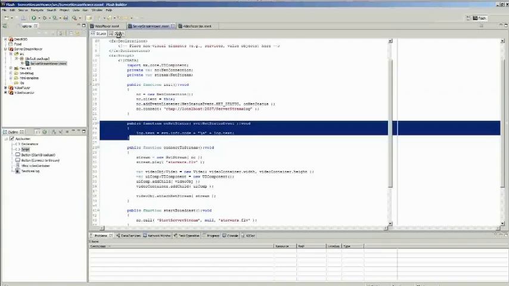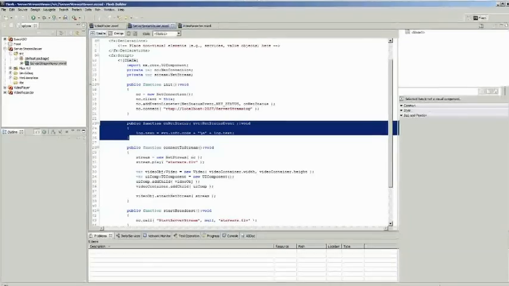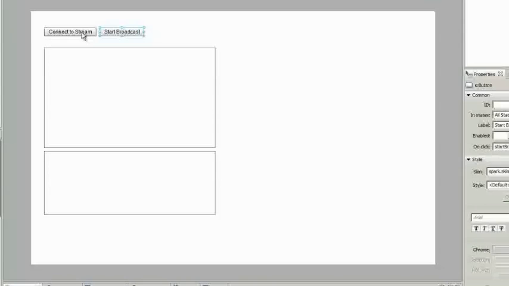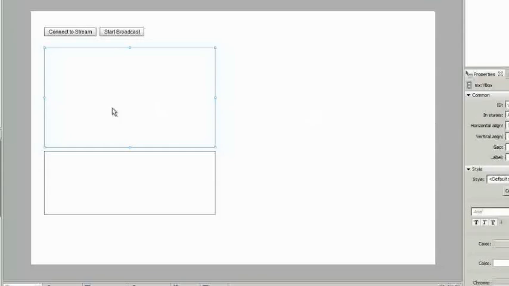And let's take a look at the design of this application first. All right, so it's very, very basic. There are two buttons, one to start broadcast if it hasn't started. And if the broadcast is started, and right now we'll just know whether it started or not, we could include some additional visual indicators, but for the simplicity's sake, let's say a user comes in and they can either start the broadcast or they can connect to another live stream. So this is going to be our video container.